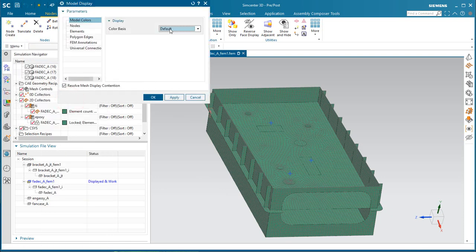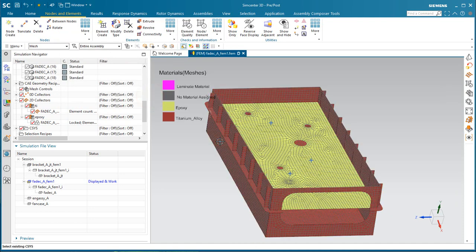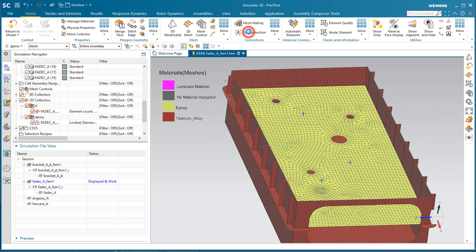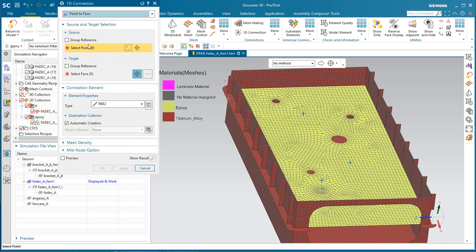All right, and then just to double check that we've got the assigned materials correct, we can change our color display to show what materials are assigned to what meshes. So there you can see our epoxy and our titanium alloy are correctly assigned.